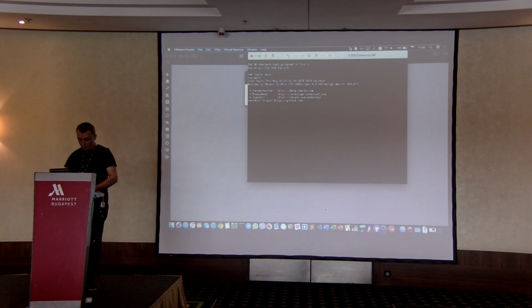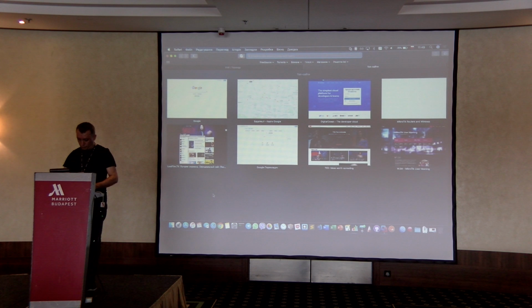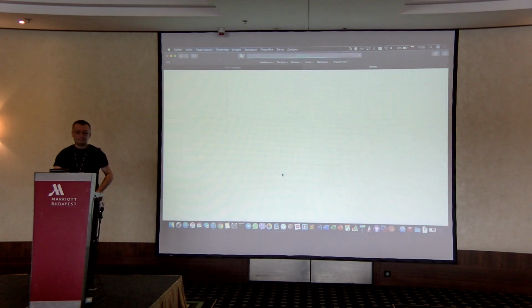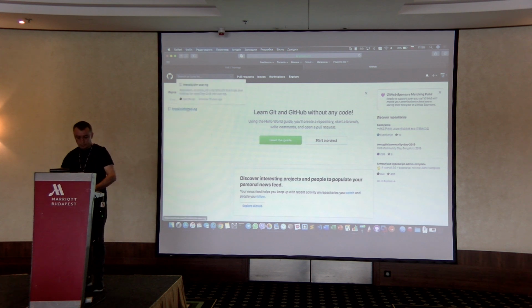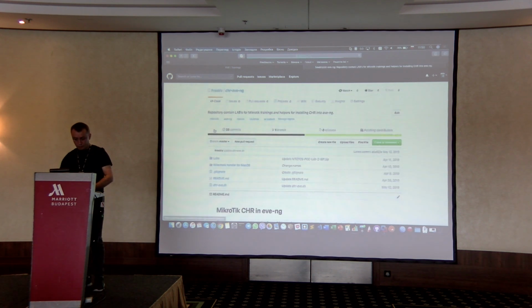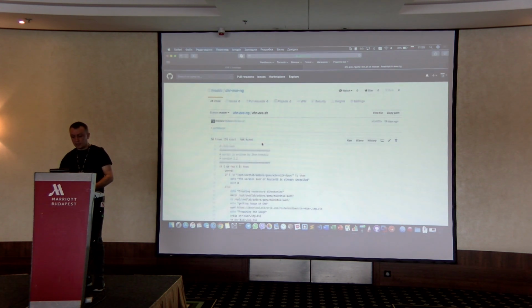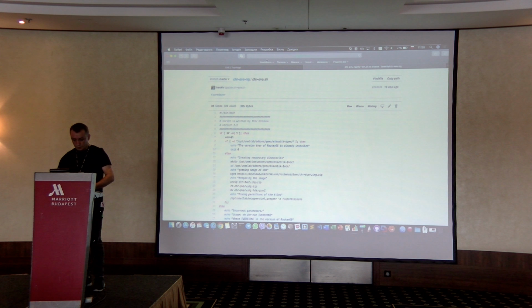I don't remember the full path, but we have internet. If you use macOS in your everyday life, you can find the CHR handler for EVE-NG.